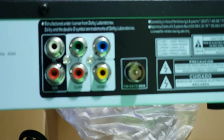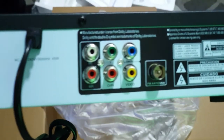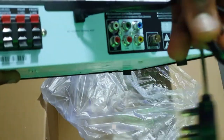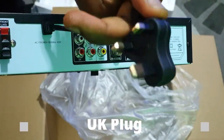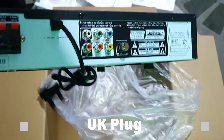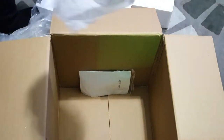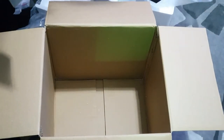Then we also have the power cable, which is a 3-pronged power cable, which is good. So that pretty much makes up all the layers. Then we have this nylon here which contains the manual, connecting cable, the speaker and the remote control.